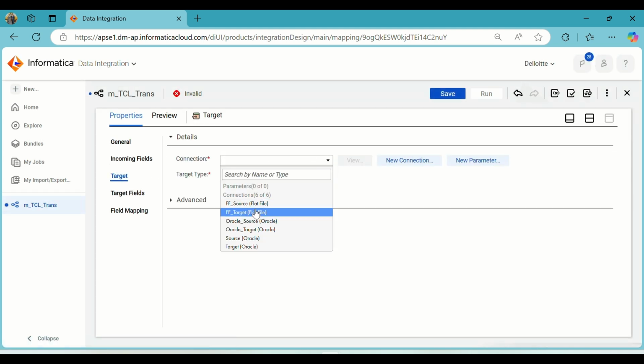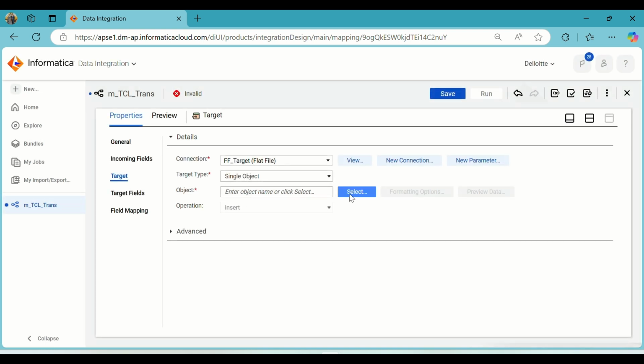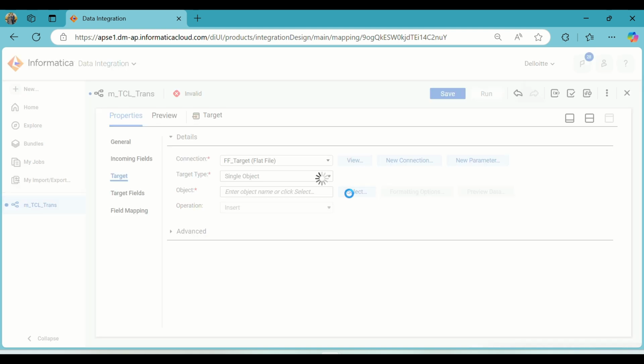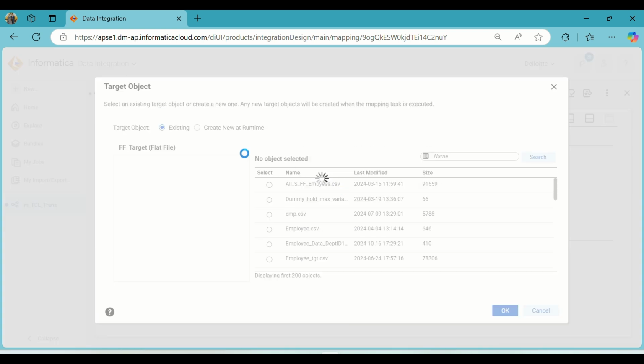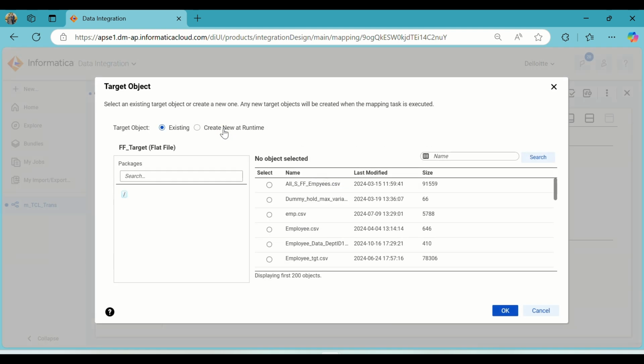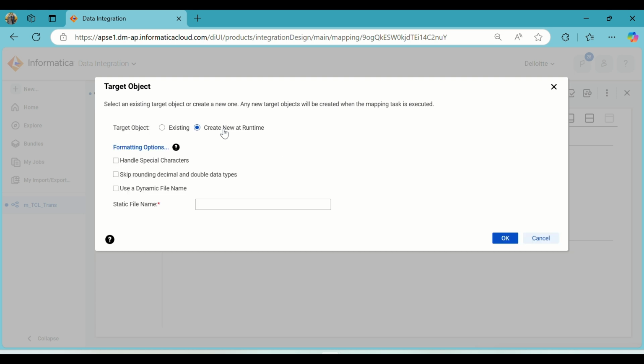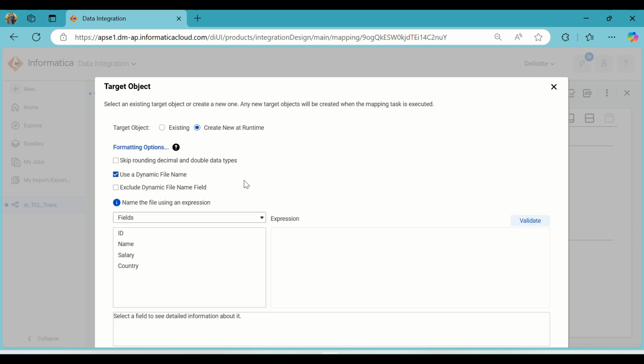So here what I'll do, I'll create files, right? Here in TCL, you can create dynamic files as well. TCL is basically used to create dynamic file names. Okay. So how can we create a dynamic file name here? In which format do you want to get the target file names? You have a region, right? All regions are in one single file, and you want to get the files region wise. So how can we get this?